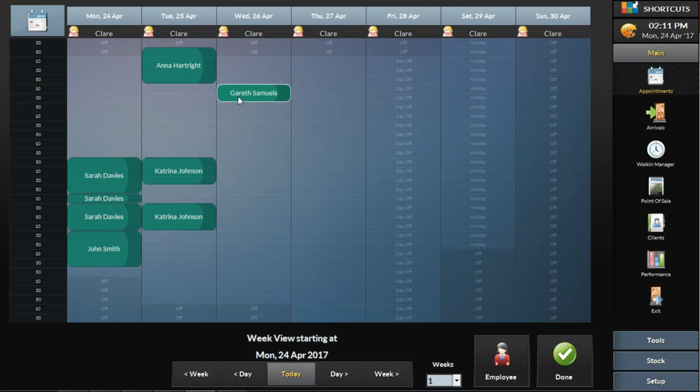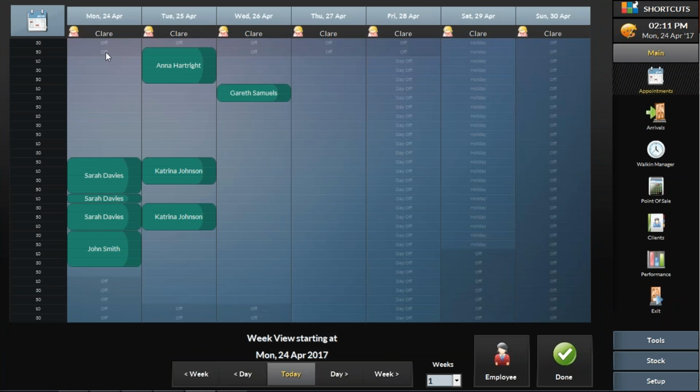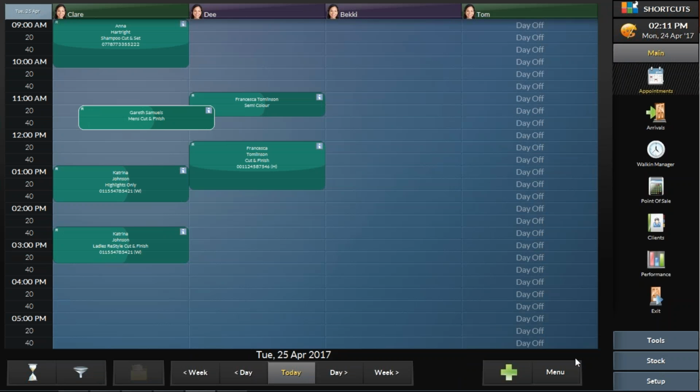I can also make appointments from this view as well. So just to recap, if I right click on Claire and go to the View Week, you can move appointments around. It will never let you double book an appointment. And you can also make an appointment. So for example, if I wanted to make an appointment with Claire tomorrow, if I click on this empty line here, it takes me straight back through to finding the client and so on in order to make that appointment.